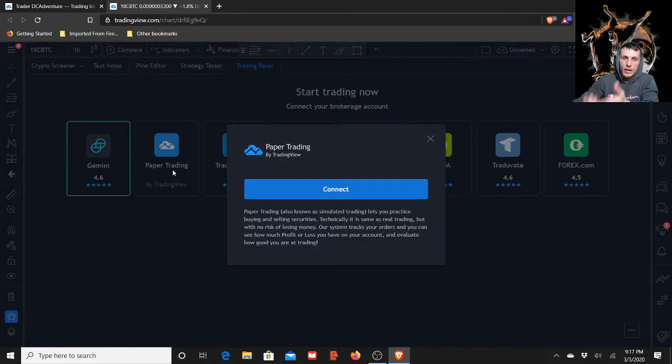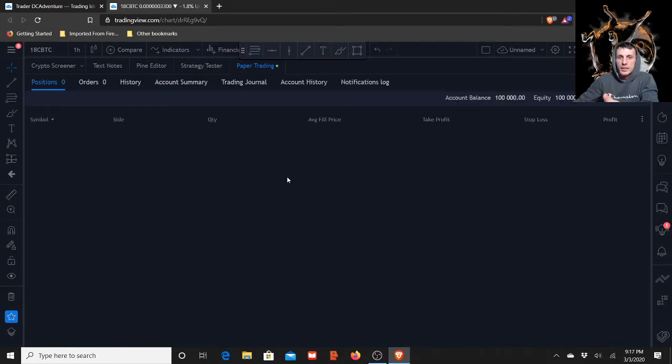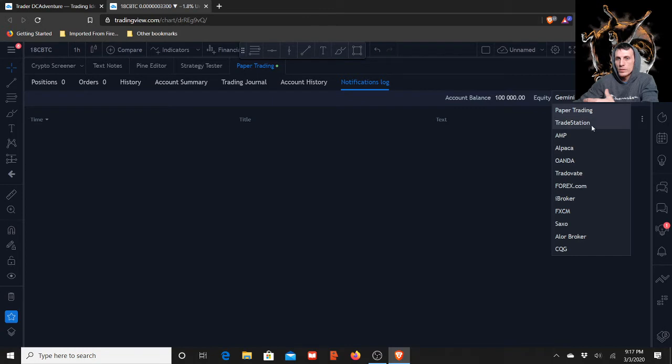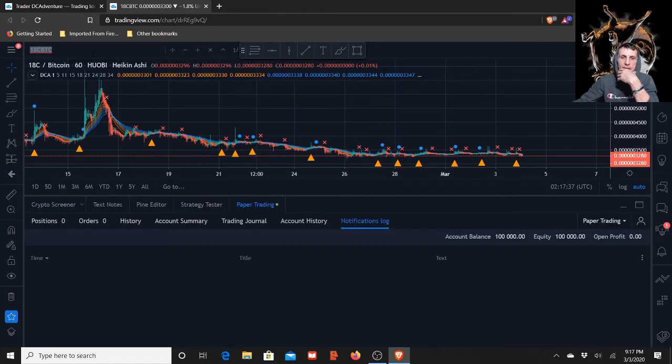Guys, make an account for this, sign up for this, because if you're a new trader, you don't want to jump in with new money. You need to practice on the exchange that you are on, get comfortable with the UI. I have not used the paper trading on here. As you can see, it does give you some play money. I'll have to look more into that. That's very awesome, though, that it has it.